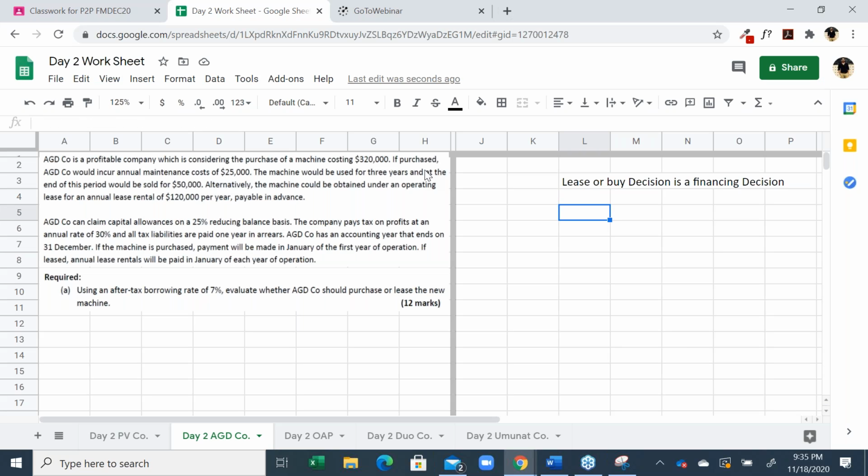Now, the problem when we are solving the lease or buy decision question will be which cash flows we should consider while taking this decision. Remember the concept of relevant cash flows. We should pick up the relevant cash flows, and the relevant cash flows will be the cash flows that will be affected by our lease or buy decision. For example, I'll just quickly ask you questions and you have to respond, right? Will the initial investment differ in case of lease and buy options?